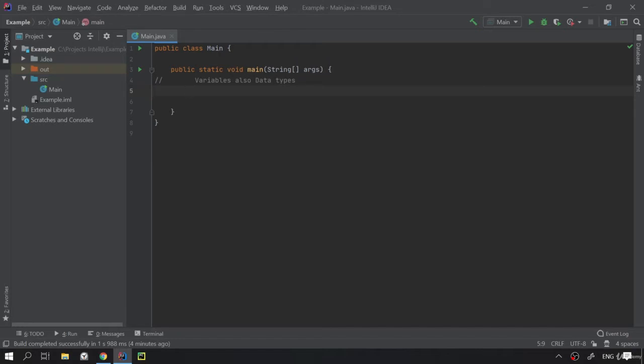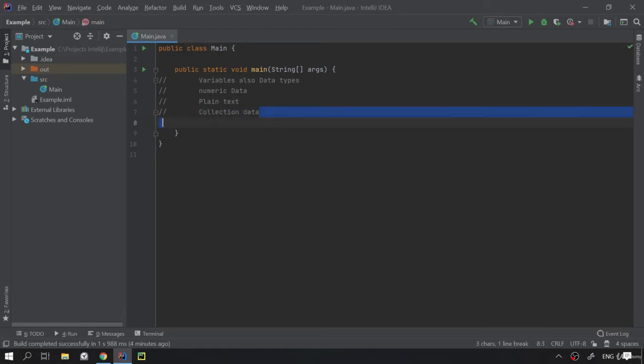One of them will be, let me write, numeric data. One of them will be plain text, and also we will have collection data. But for now, you don't need to focus on collection data.